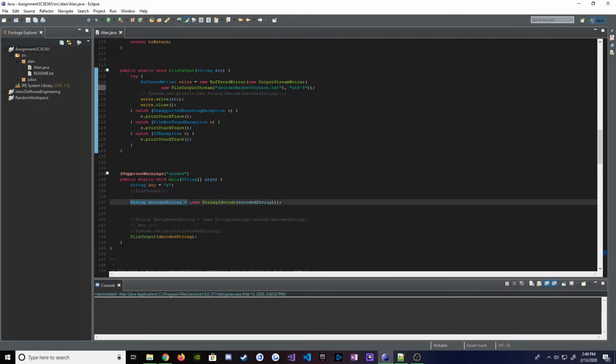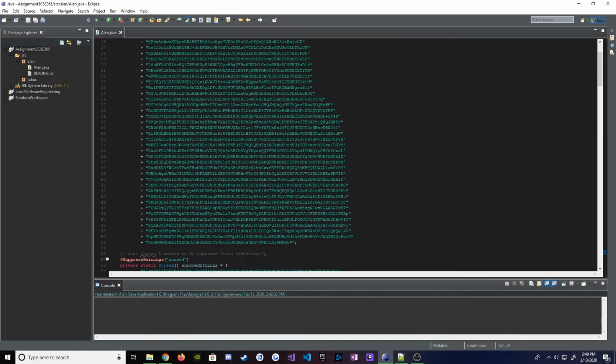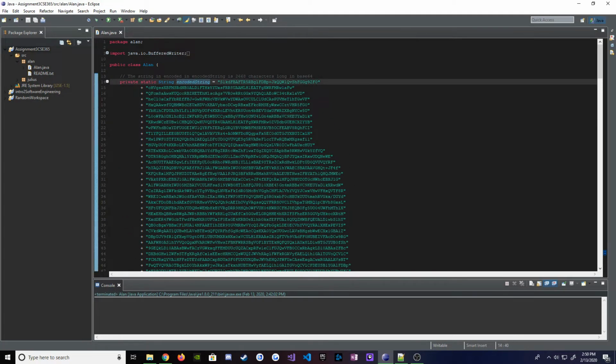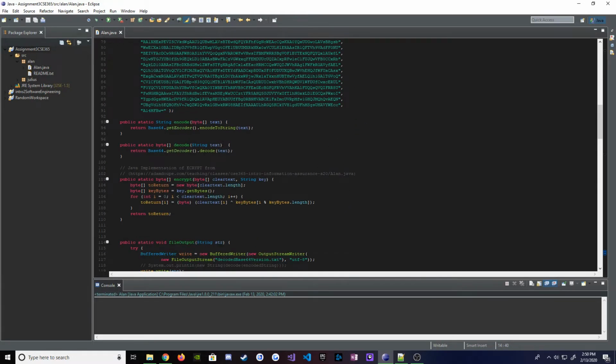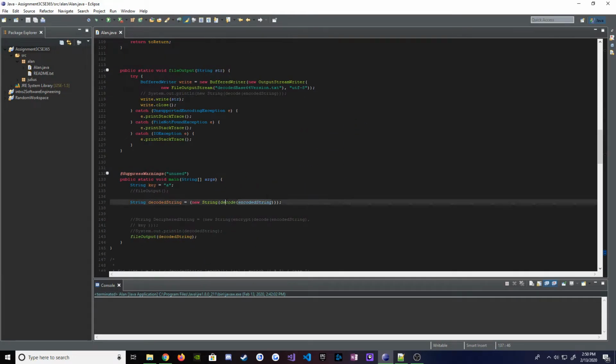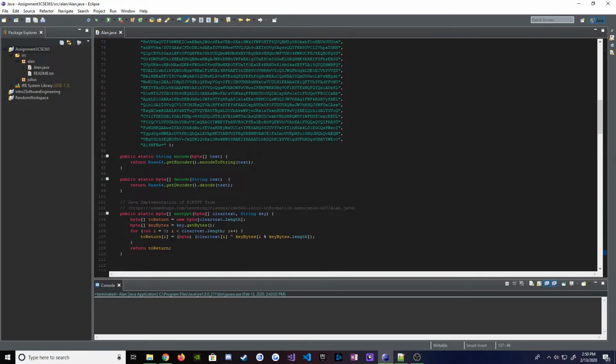Here we're just going to get the decoded string of the decode of the encoded string, which is going to be my string that I have. It's important to use new string because it takes each of these as byte arrays, or it outputs a byte array using base 64.